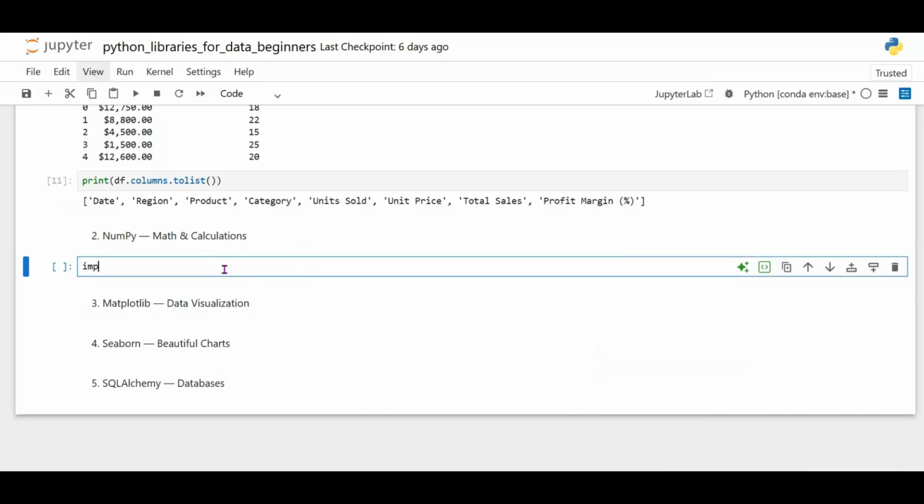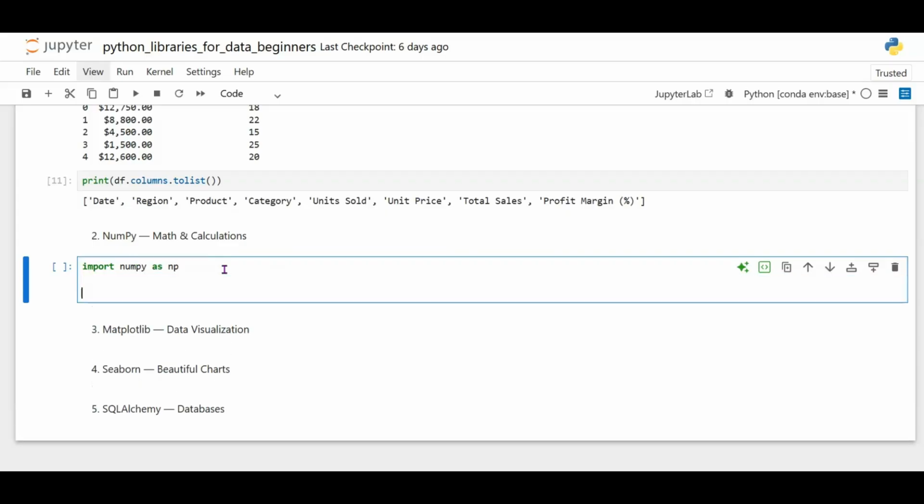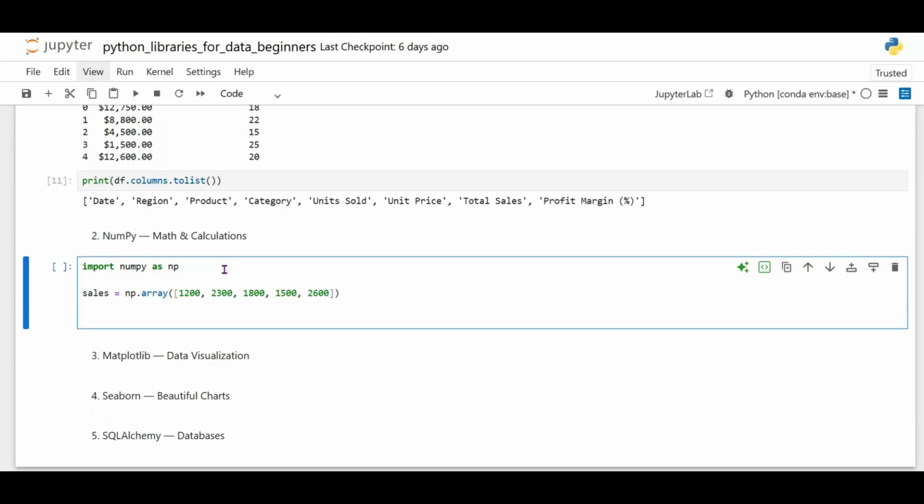Now step 2, we're going to do NumPy. Again, we import our library, import numpy as np. We're going to do sales equals np.array, open bracket, 1200. This is an example of an array of numbers. Then we're going to print them.